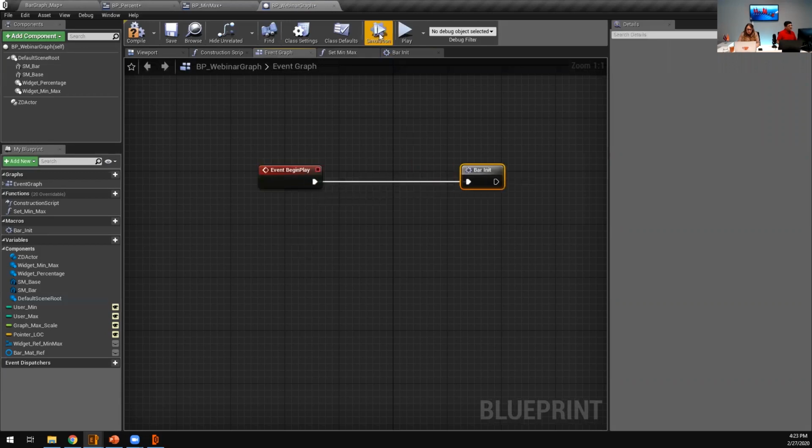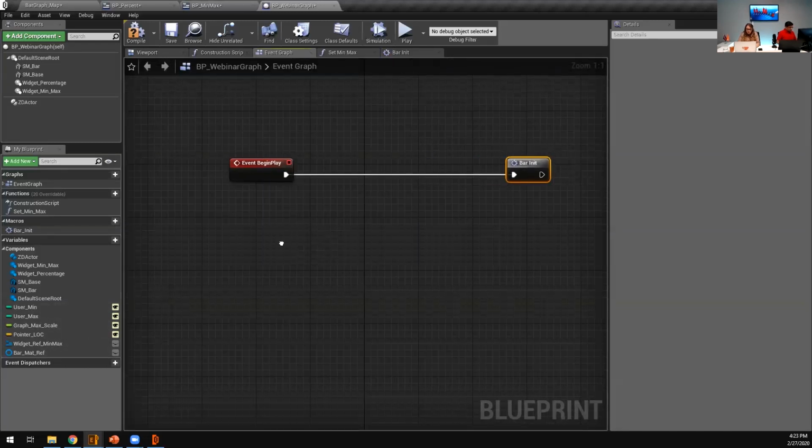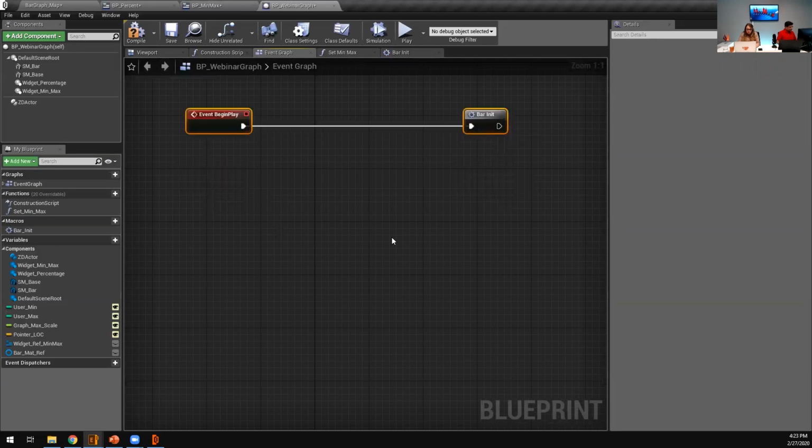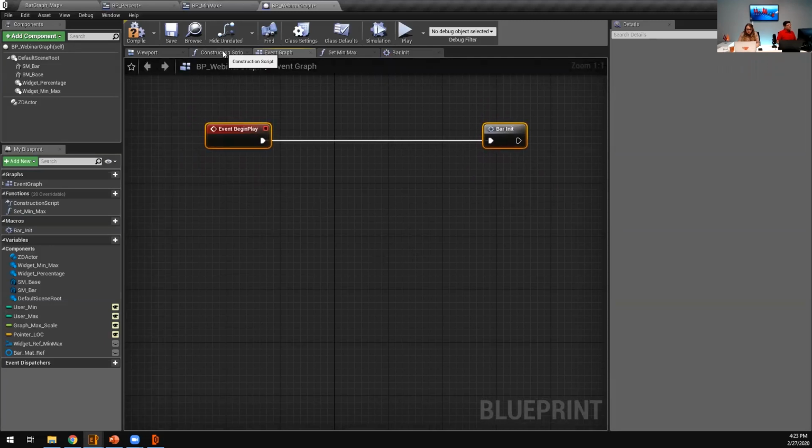So when I hit play, it gets the value and is stored inside these variables, right? So quite helpful. I can also put them inside the construction script, but I don't know, I like this way.